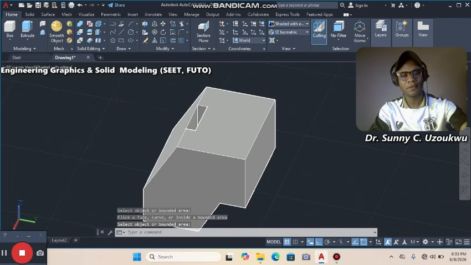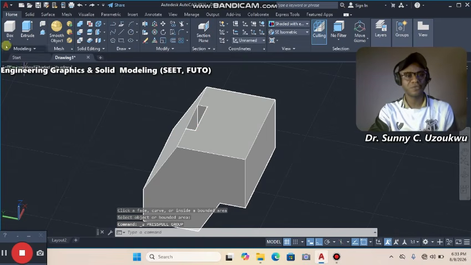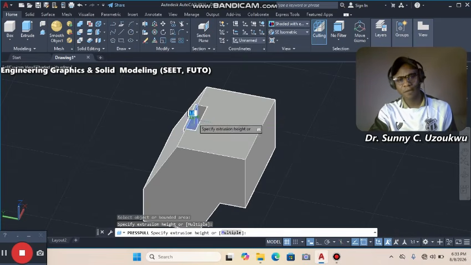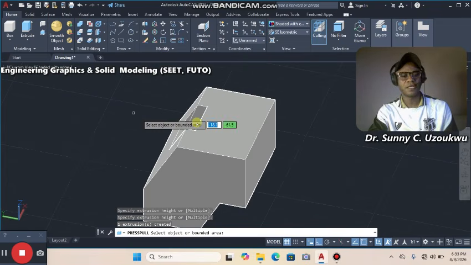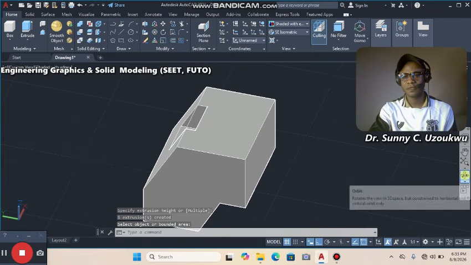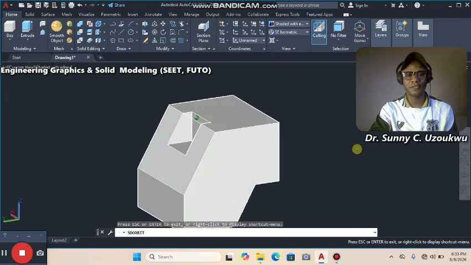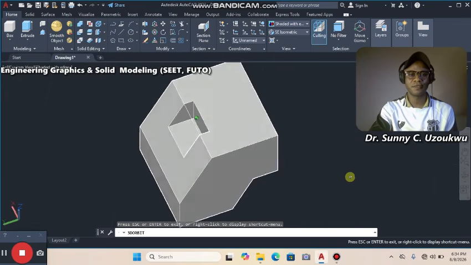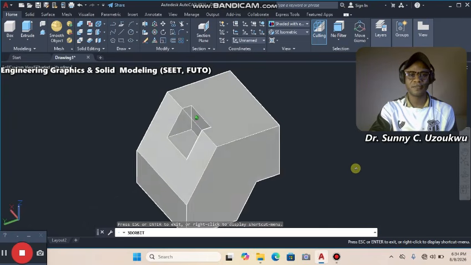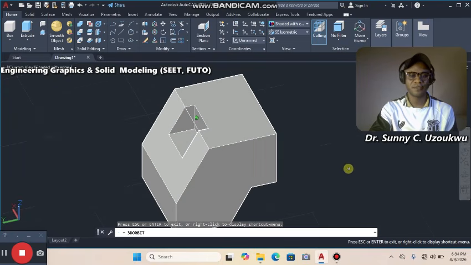I said shift, that's wrong. You click on this and pin the surface. Move it out, and that is that. For you to see what you've done, you can click on this and rotate it. I've achieved that already.